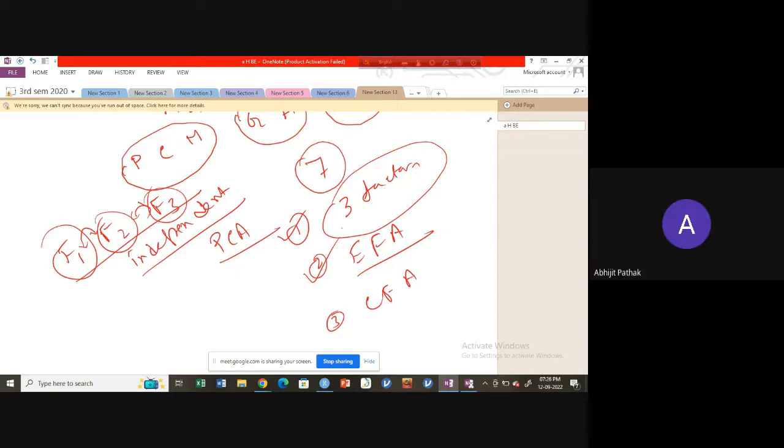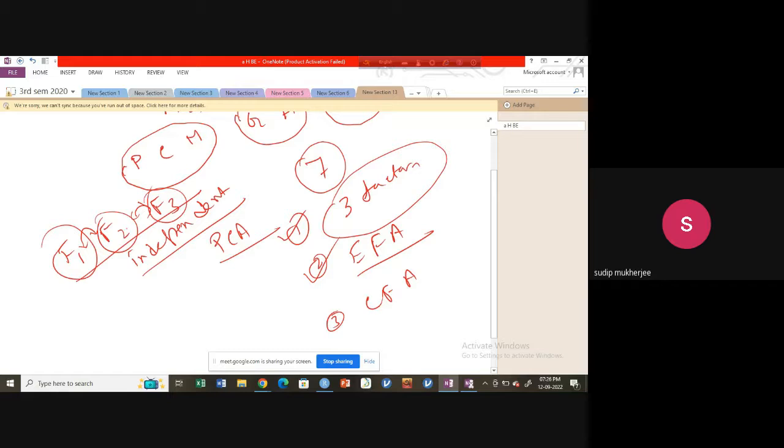Why? Explain these three categories again, that is, F1, F2, F3. What I have understood is that from a group of variables, we are trying to reduce the number of variables. I am trying to find which factors are actually explaining the situation.